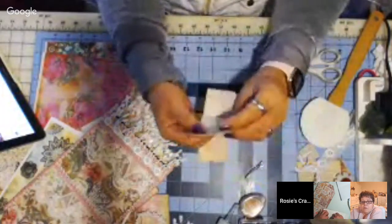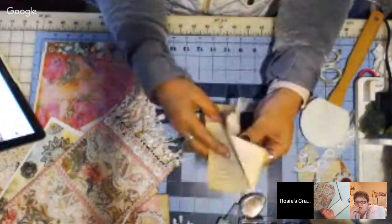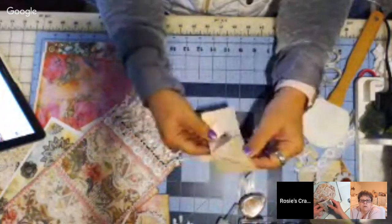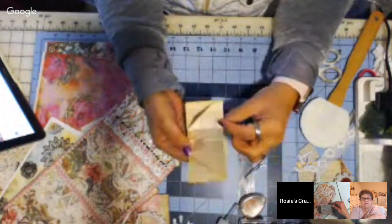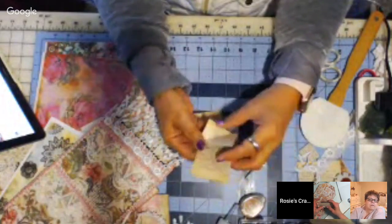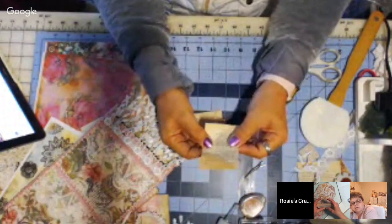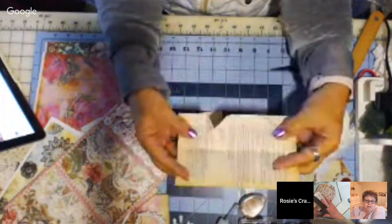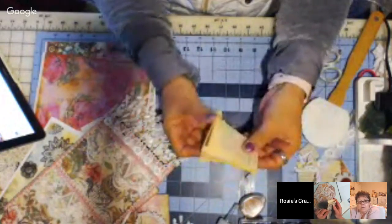So you take your page, and you fold it in half lengthwise. And then you fold it again in half lengthwise again. And then you fold 1/3 of it from the bottom up. What? You said lengthwise, which is what I'm doing. See, that's the whole page. Then you fold it in half lengthwise. Then you fold it in half again.